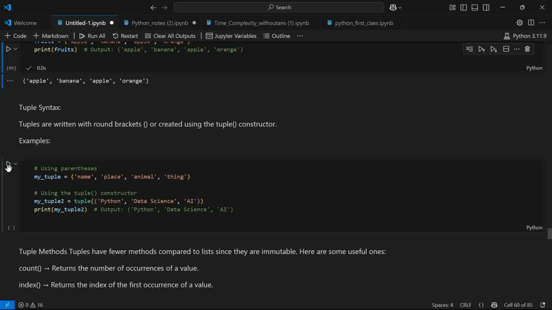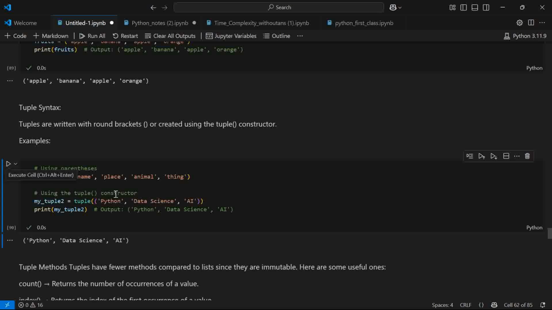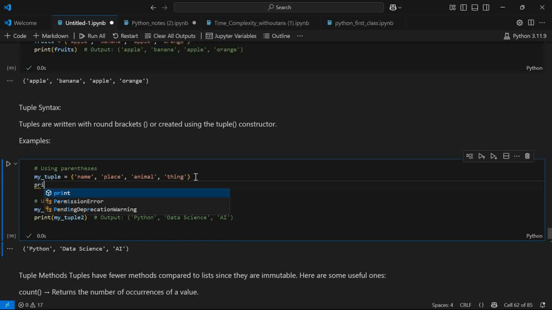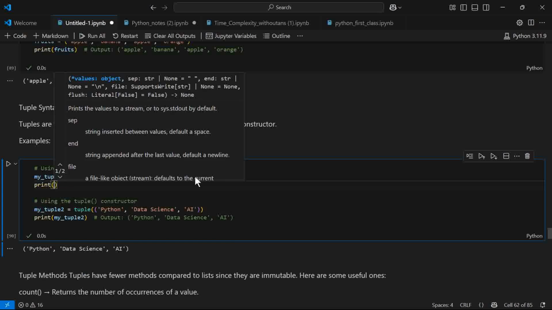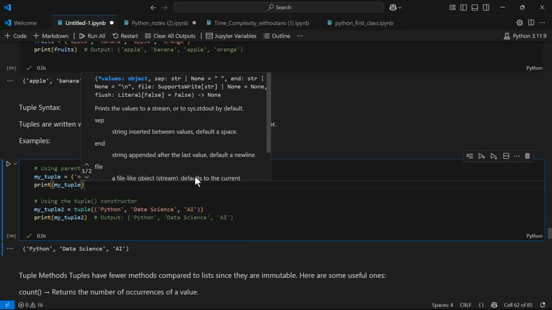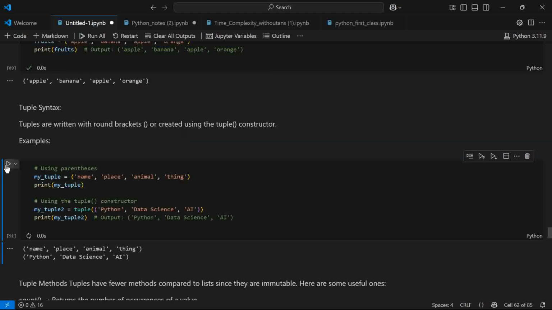Both will work. Let me show you, print my tuple. So this is a tuple and my tuple 2 is also a tuple.